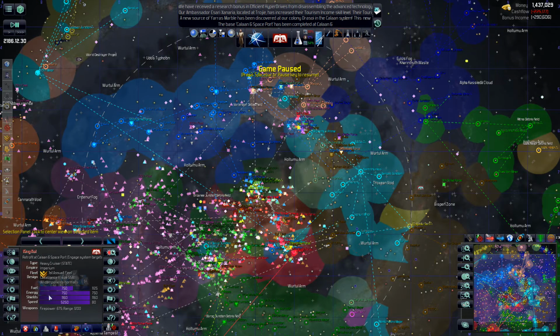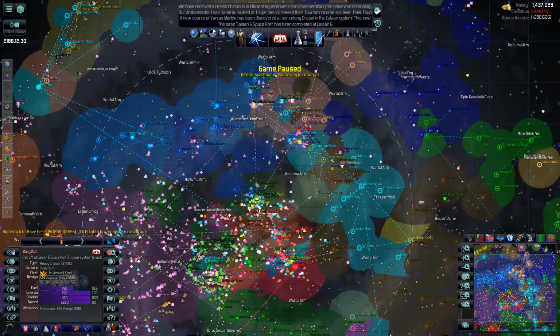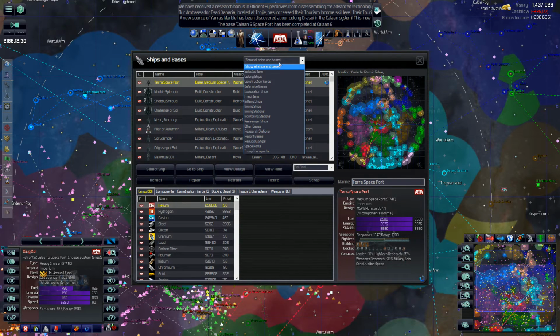Oh, because you're still here. You retrofit, but it didn't help? I guess not. Well, I don't really want to get rid of him. Which one is he? The King Cole? So what we'll do is we'll move him into the Homeworld Defense Fleet since they don't really go anywhere anyways.